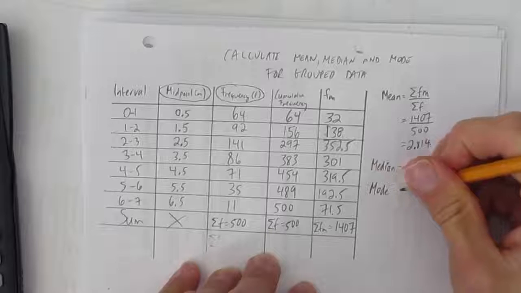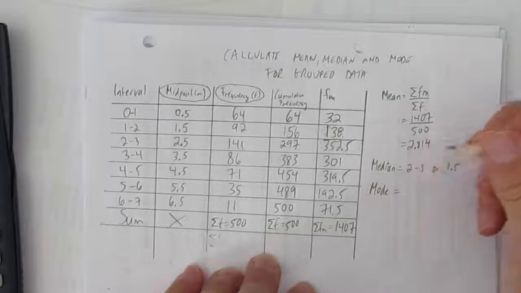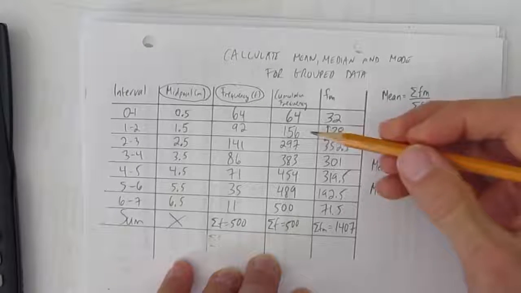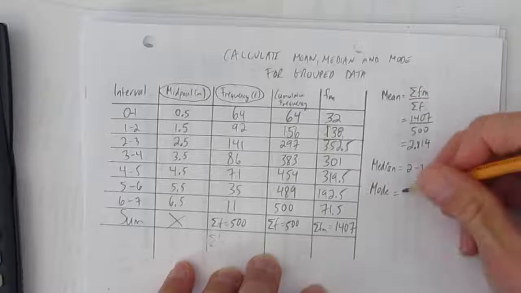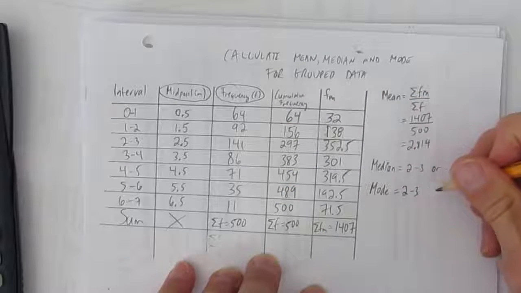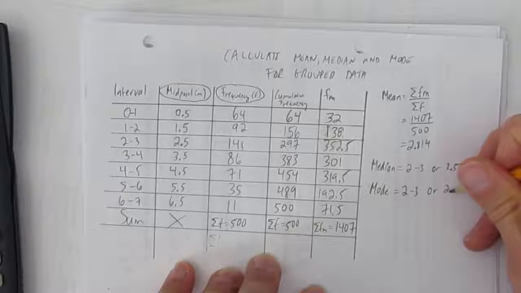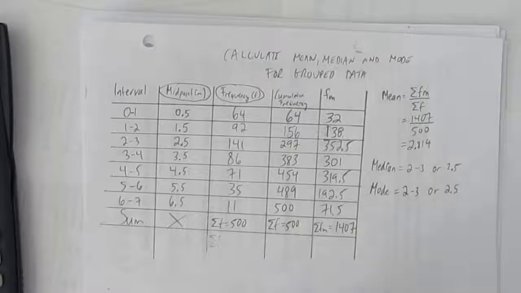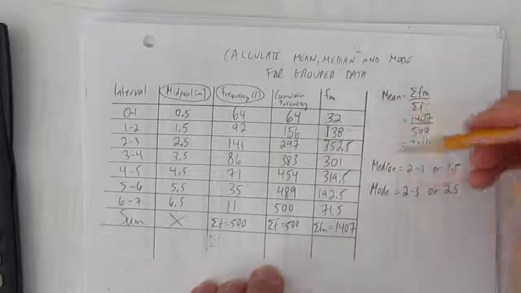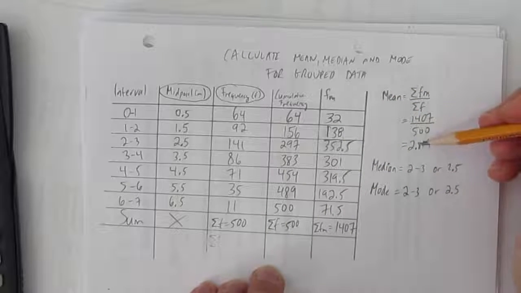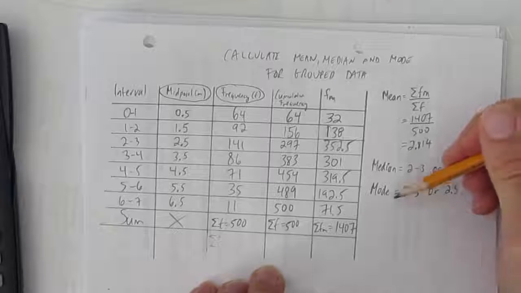And what's the mode? That would be the interval or midpoint that comes up the most. What comes up the most here, check your frequency table and you see the thing that occurs the most is again the interval 2 to 3, or call it by its midpoint, 2.5. So we had group data and we were able to make a table, and using that table we calculated the mean, the median, and the mode.